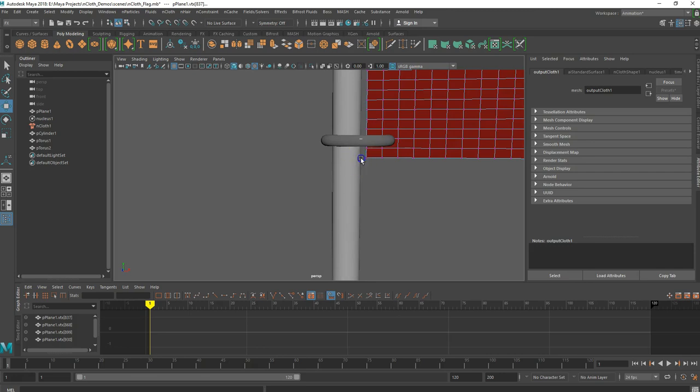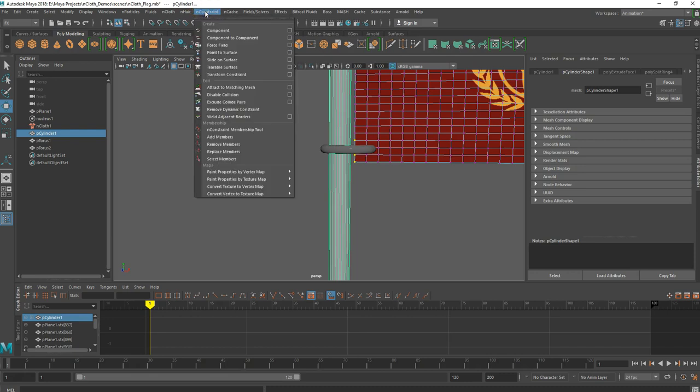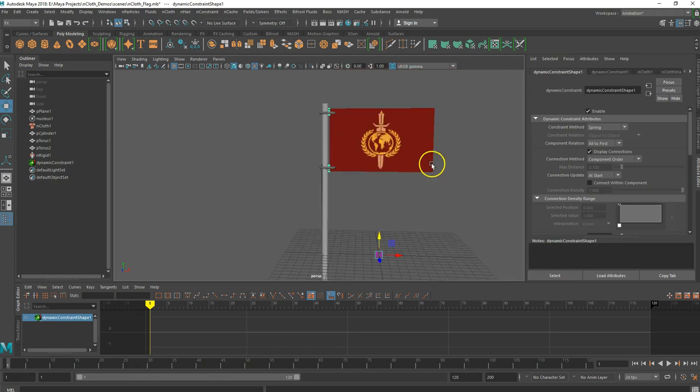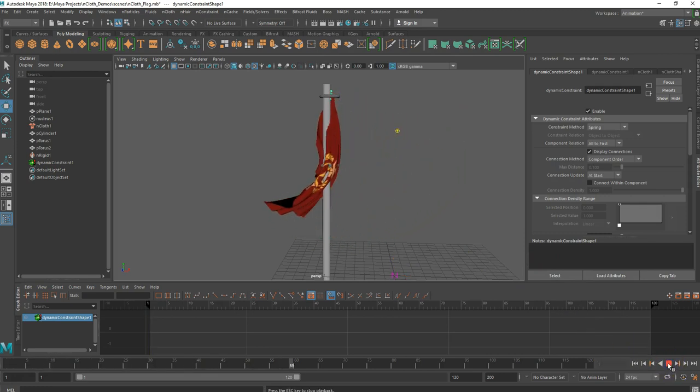I'll still hold the shift button, and then I'm going to hold the shift button and select the flagpole, and up here under End Constraints I'm going to select End Constraint, and I'm going to do Point to Surface. And that should connect our flagpole to the flag. And when I hit play, you'll see that it does.